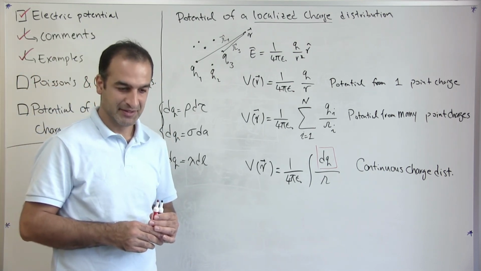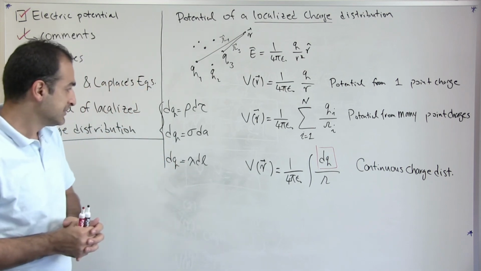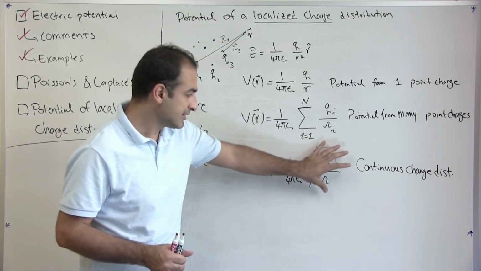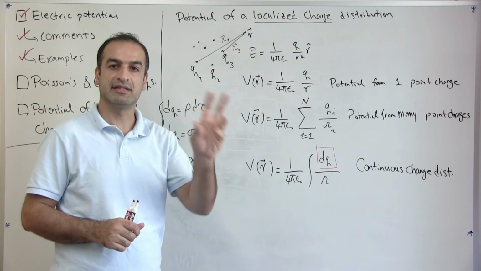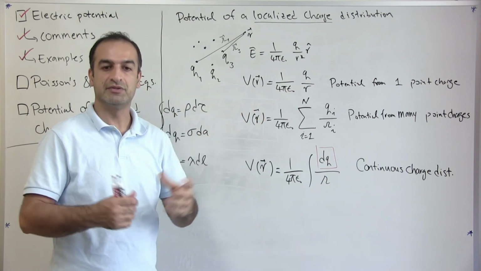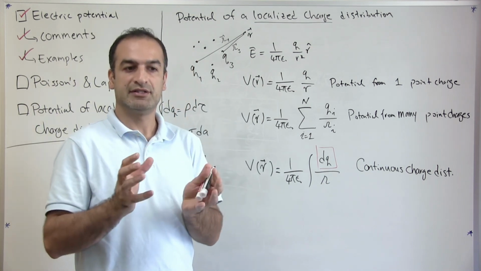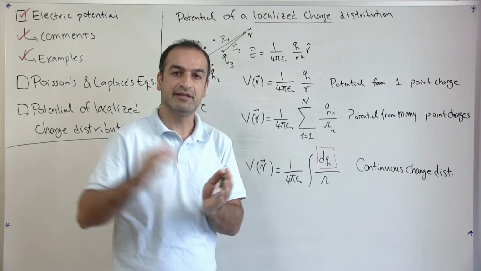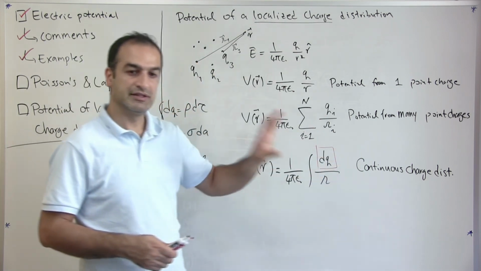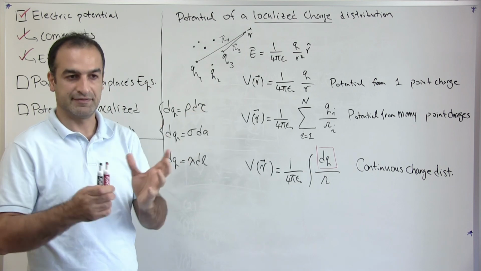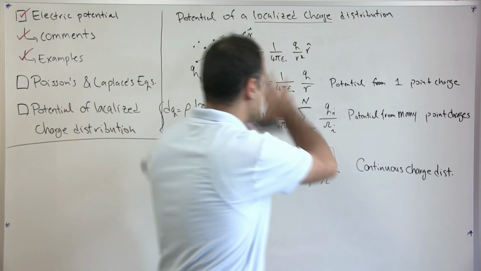All right, so I'm going to do one example to calculate electric potential based on this integral, and the example is exactly the same example we did before. We are just using a different approach. The system is a spherical shell, and now instead of integrating electric field, I'm just integrating the potential created by each small piece on the surface of the shell. All right, so let me erase this and I'm going to redraw the system.